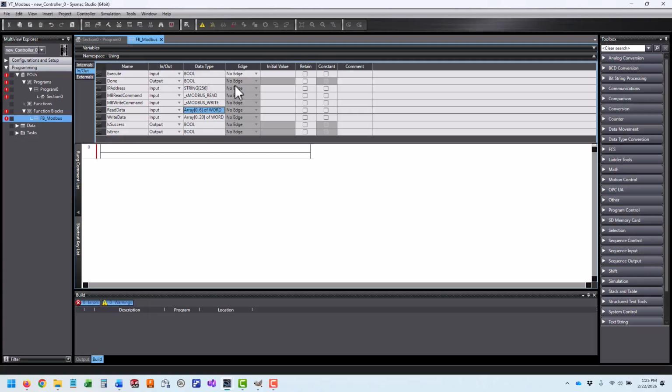One of the downfalls of doing Modbus in Sysmac is that if you are using a function block, you have to define the length of the array in the function block. You can't use the ANY type. You can't make this a variable length array, which is really frustrating because that basically means you need a new function block for every array length you use. If anybody knows how to avoid that, I would be very happy to know how you did it. But in the meantime, this is the best I have. And then our read data will be an output. And the rest, I think, is cool.